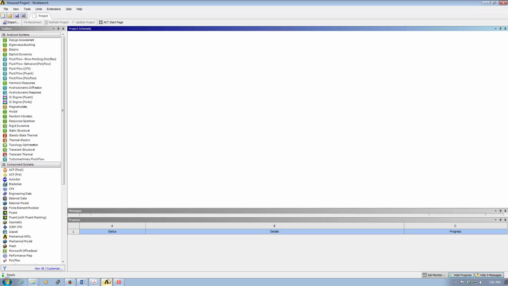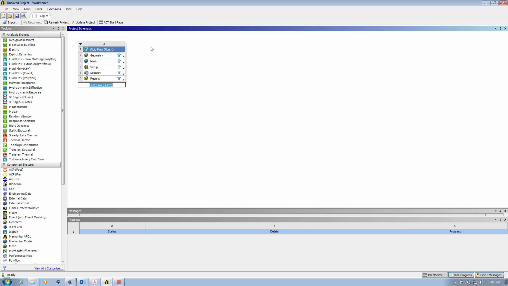So I'm going to open the ANSYS Workbench. I already have one open here. I'm going to drag Fluid Flow Fluent and drop it in the project schematic area.